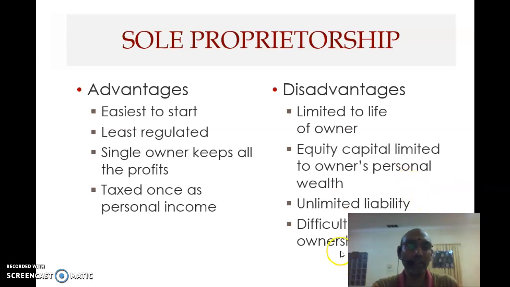And the other disadvantage is that it is difficult to sell the ownership interest. So if the sole proprietor wants to sell the interest in that company, or sorry, in that business, you shouldn't use the word company, because company is a specific type of business. So we need to be precise here. It means that sole proprietorship is a business, or you can call it a firm. And if you want to sell the ownership interest in that firm, it will be quite difficult to find a buyer, because it is difficult to transfer. It's not impossible. You cannot say it's impossible to transfer, but it is difficult to transfer. You must find a willing buyer and a willing seller, right? Therefore, it's quite difficult.